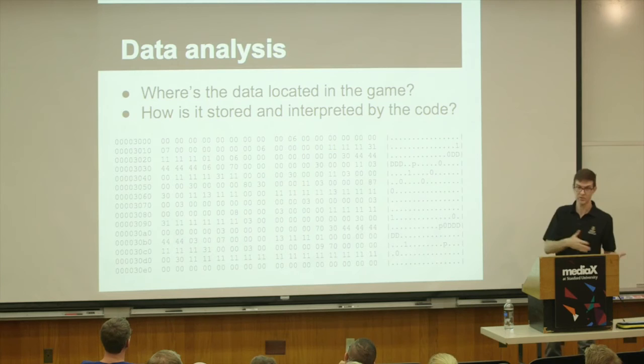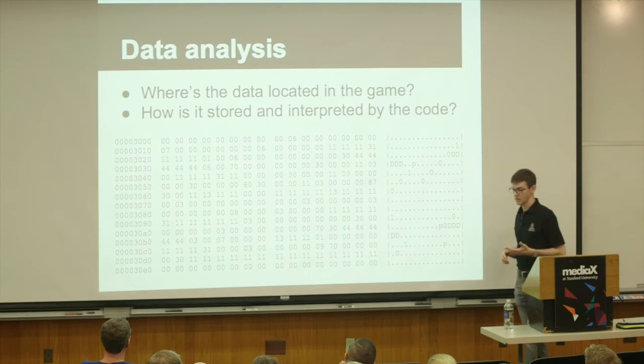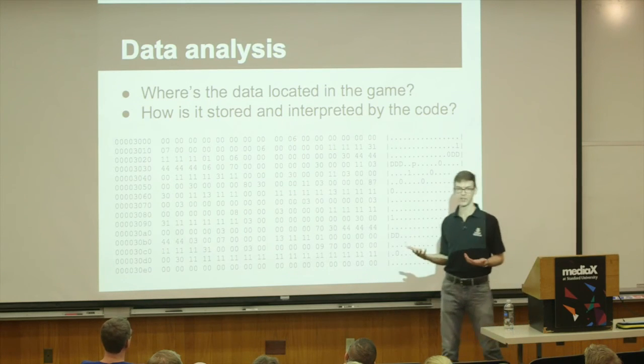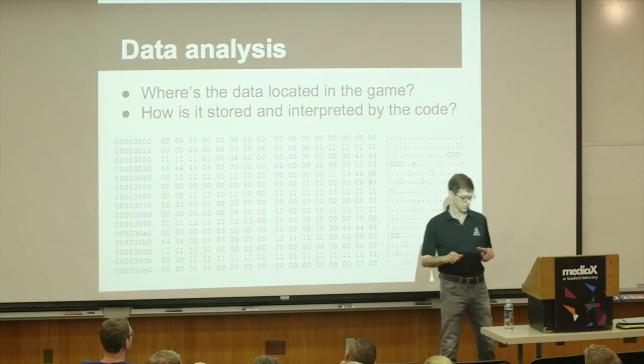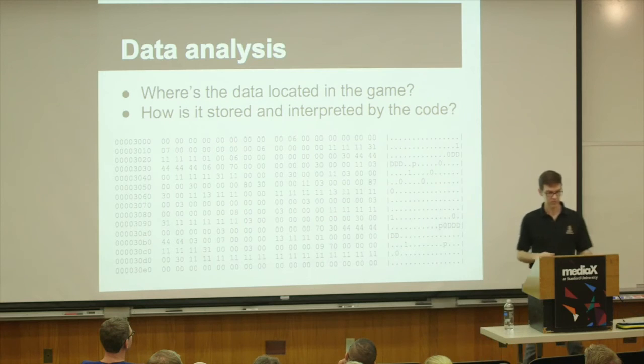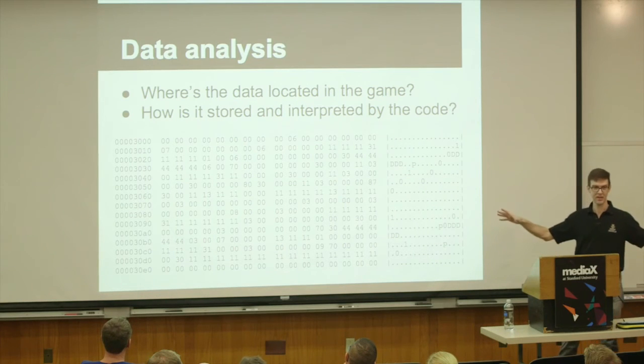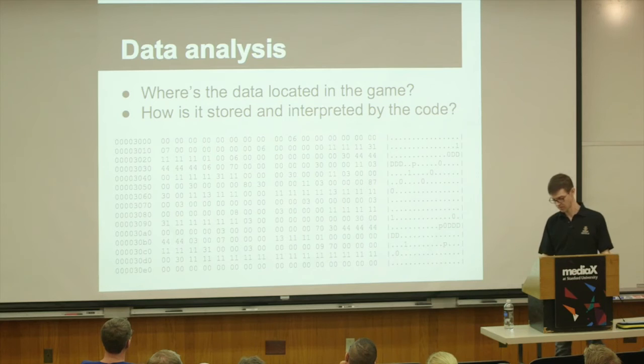And then there's the data. So there's code, there's data. And data is oftentimes what makes the game. So what makes the screen look the way it does, what lays out the level. So you need to find it, which is not always an easy task. But then you need to figure out how the code makes sense of this. And sometimes it just pops out at you if you ask the right question.